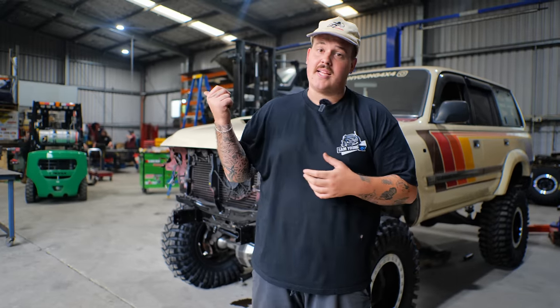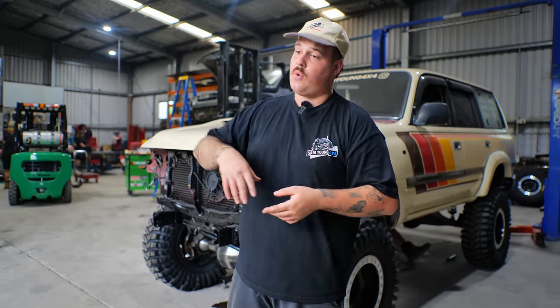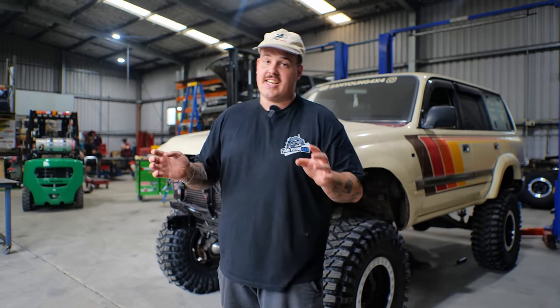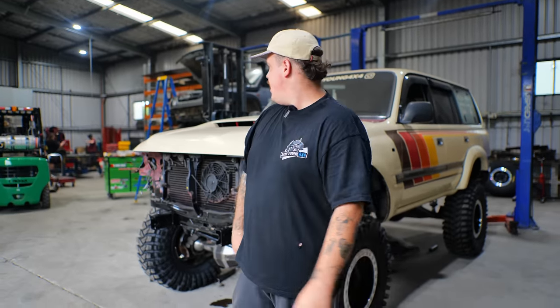Another fantastic thing about Kinsela's Customs is they've got all the in-house fabricators you could want, plus a plasma cutter. So we can just cut it all up, bend the tube, play around with different designs and styles and that sort of thing, all in-house, and you don't lose any downtime. So, go wrangle Matt off the welder and see what we can come up with.